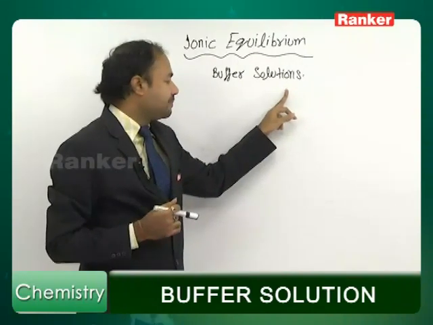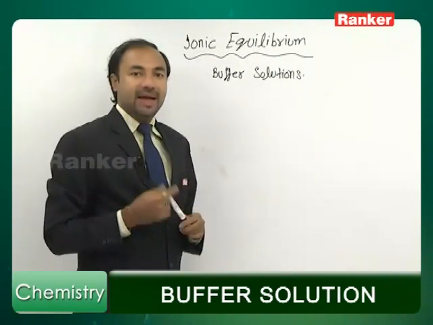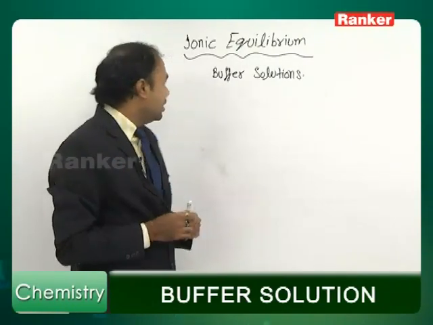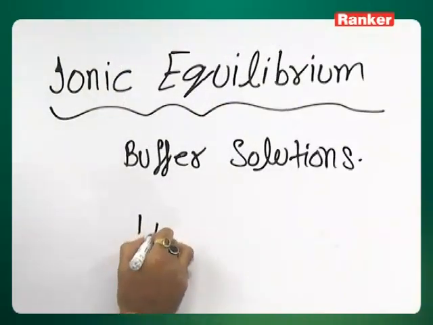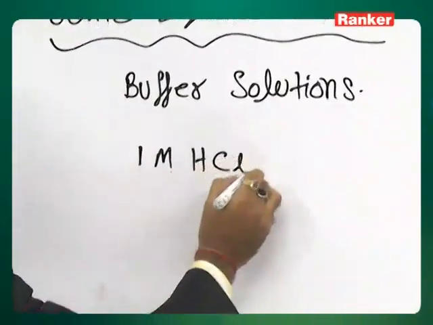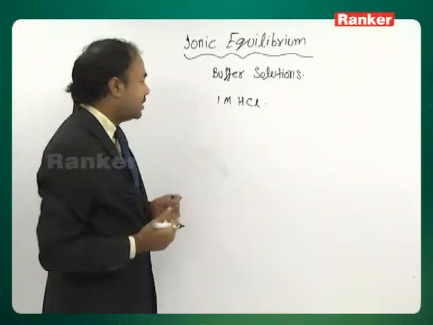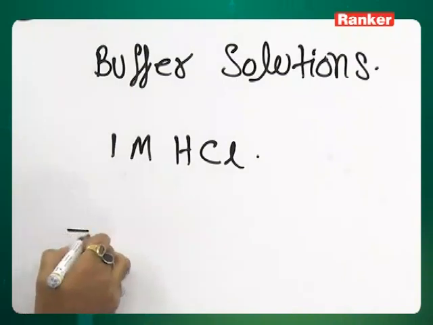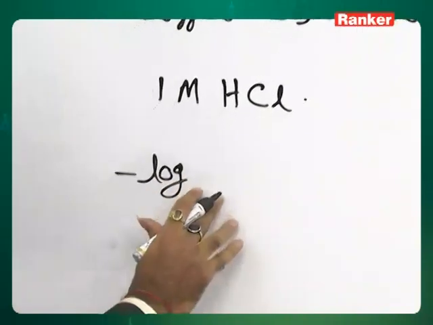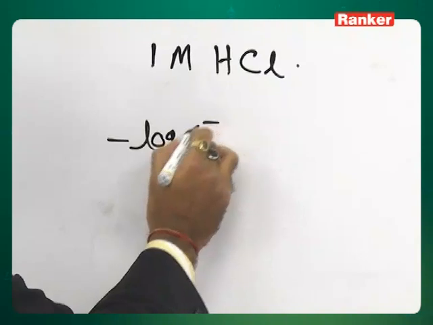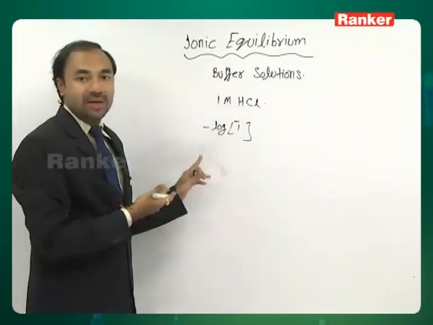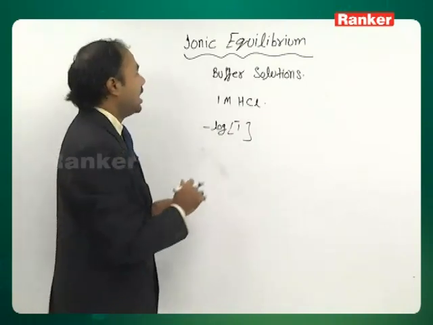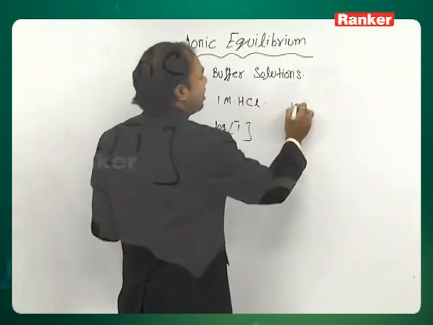I'll give you an example here. If we add simply 1 mole of HCl into 1 liter water, initially this becomes 1 molar HCl solution. This will be called as 1 molar HCl solution, and its pH, as you can understand, will be minus log of H plus ion concentration here. So we take minus log of 1. You can understand how much that pH has changed, while actually the pH should have been how much of pure water? It should have been 10 to power minus 7.